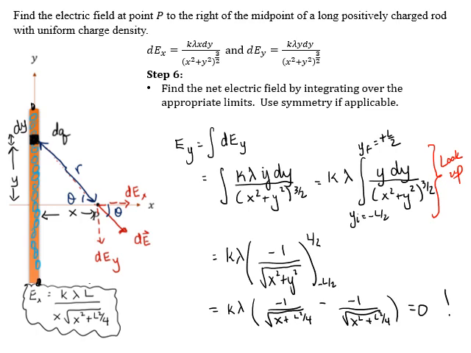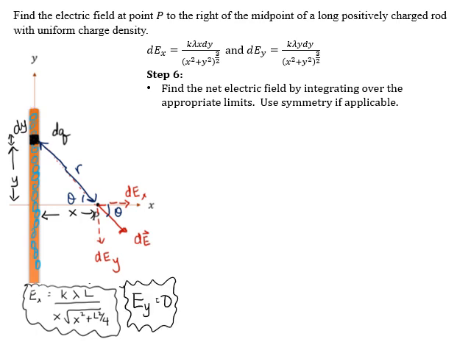So just to finish up, we're going to have to evaluate the signs, make sure we're comfortable, and then write our answer as a vector. So as I mentioned, now we have to use our common sense. We have to look at the problem and make sure we have the right signs. When we look at our electric field, we know it points away from the rod. So at point P here, it has to have an x component to the right. So Ex points right. It is positive.